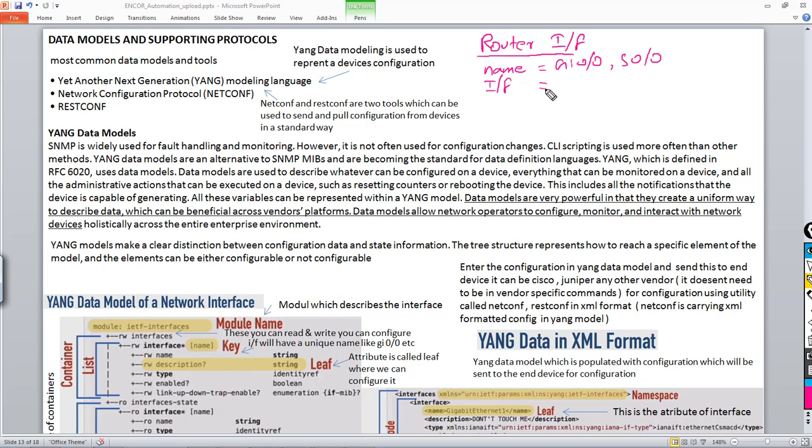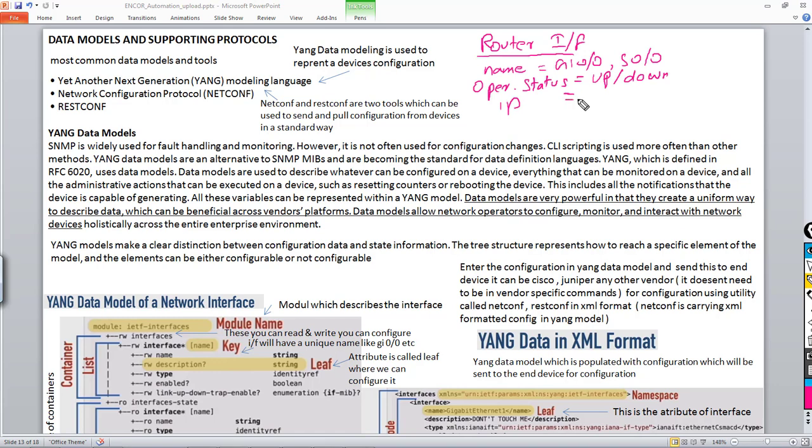What about the operational status? That is also one of the attributes. What does operational status mean? It means whether the router interface is up or down. And what about the IP address?